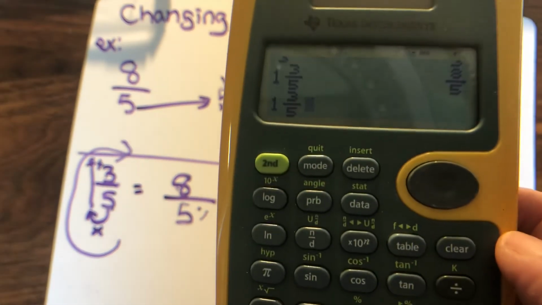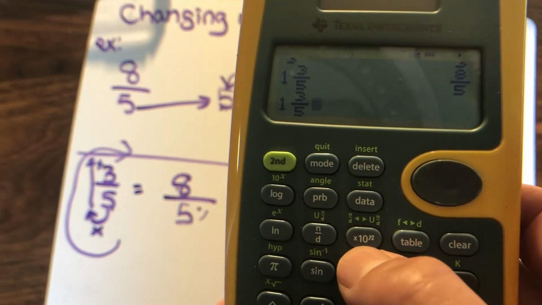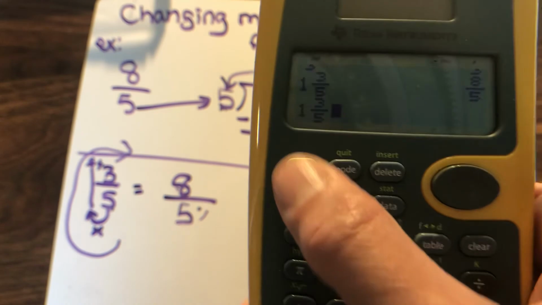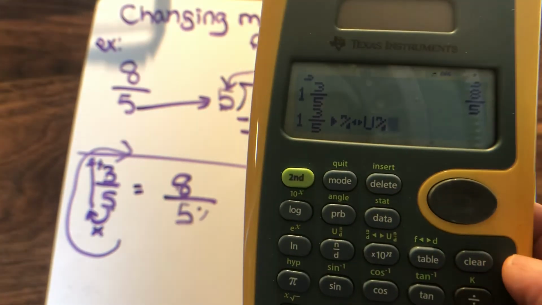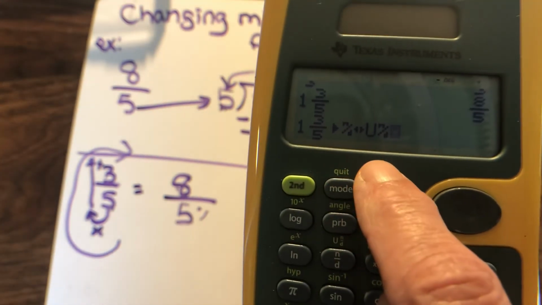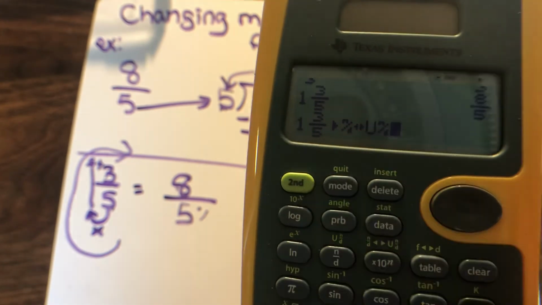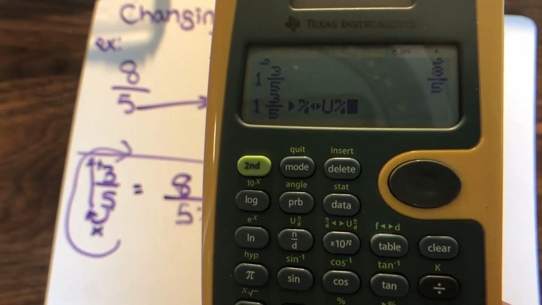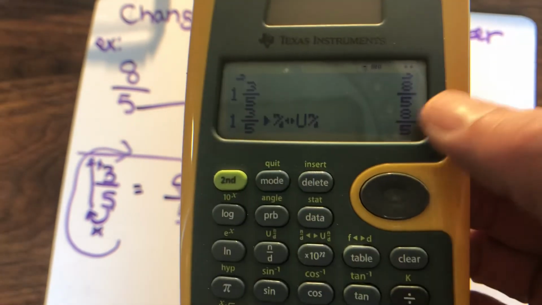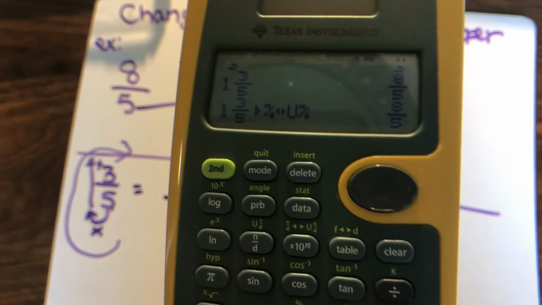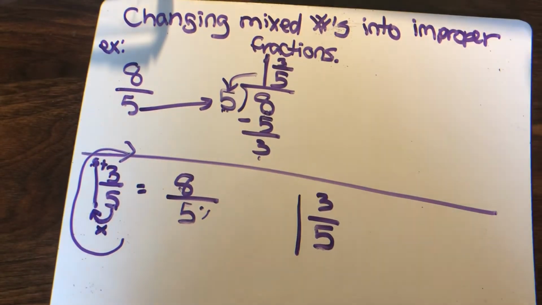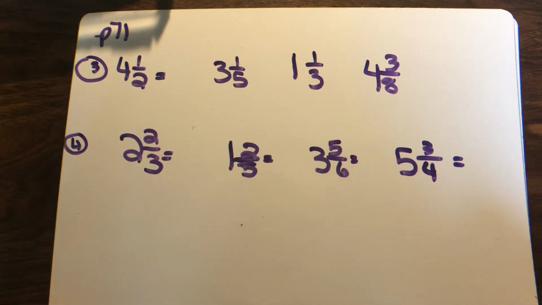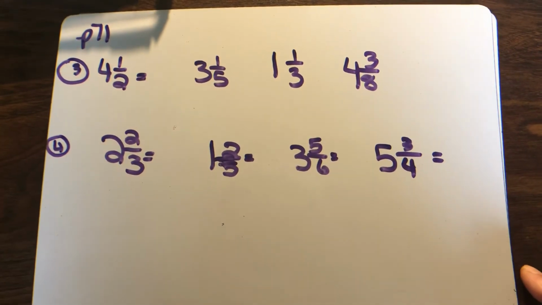And then remember that times 10 to the n that we used yesterday? You can do it the same way here. You can say second times 10 to the n, and you can see the ND to UND. And that arrow goes both ways, so you can either change a mixed number to an improper or an improper to a mixed number. When you hit enter, you get the same thing. So I'd like for you to go back to your problems here. Hopefully you have done them by hand. And now I want you to do them on the calculator to check your work.